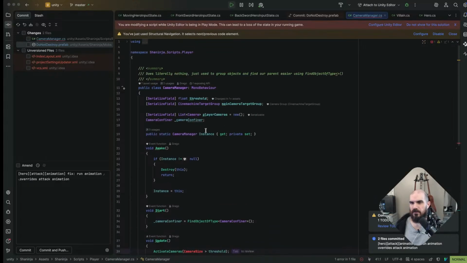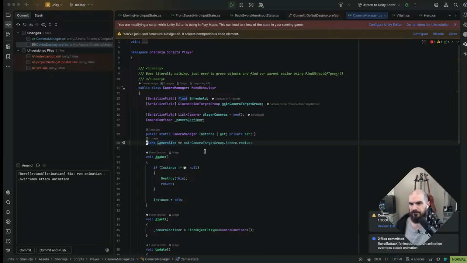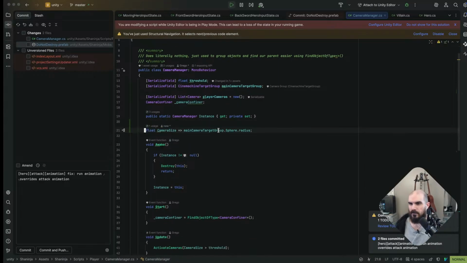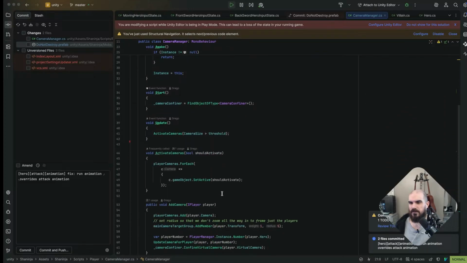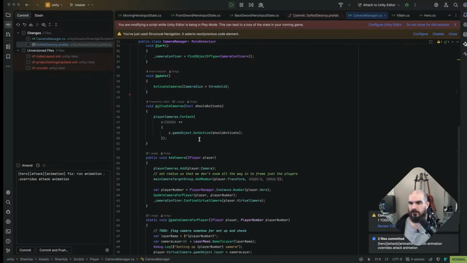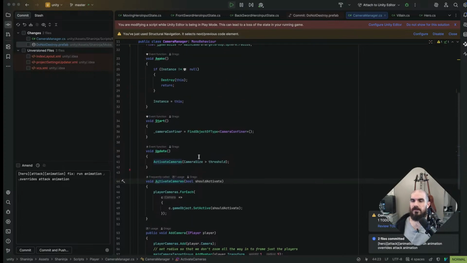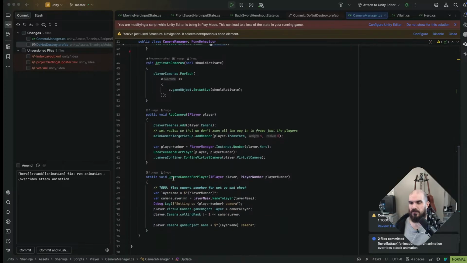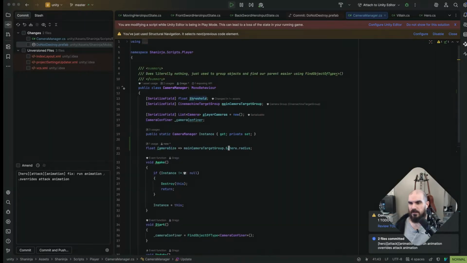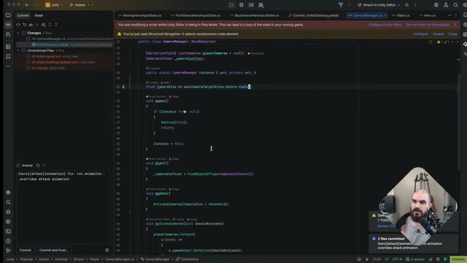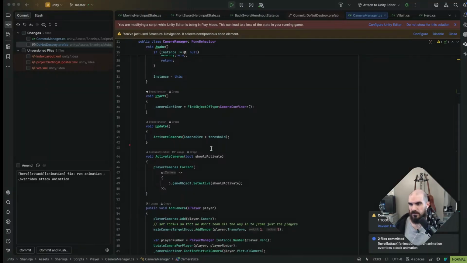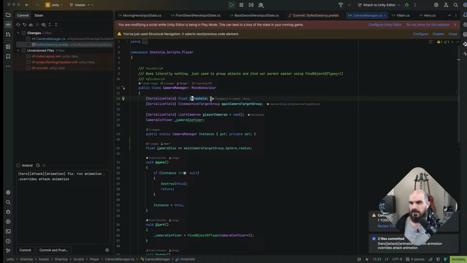Sphere.radius. That's kind of floating out in the middle of nowhere here. Let's move that up here. Target group.sphere.radius. Activate camera. Set active. Oh, I see. When camera size is greater than threshold, and camera size is sphere.radius on the target group. Right, which creates a sphere between the two players. Right, so threshold is the distance. So that was right. Tooltip.